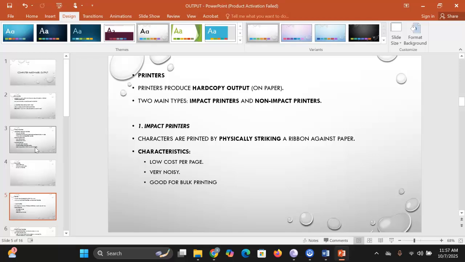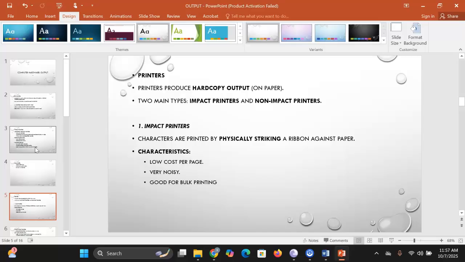In impact printers, the characters are printed by physically striking a ribbon against paper. So there's physical contact between the medium used for printing, the piece of paper, and the mechanism being used, that is the print head and the ink ribbon.